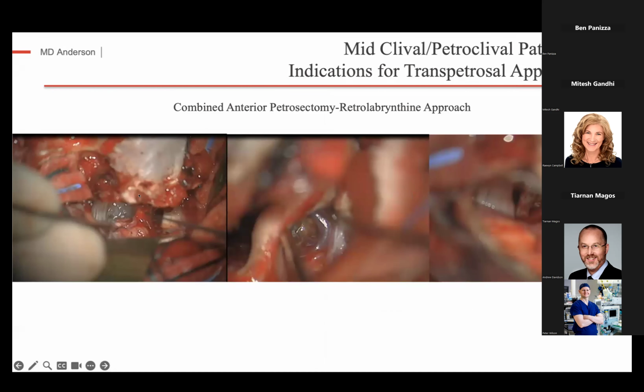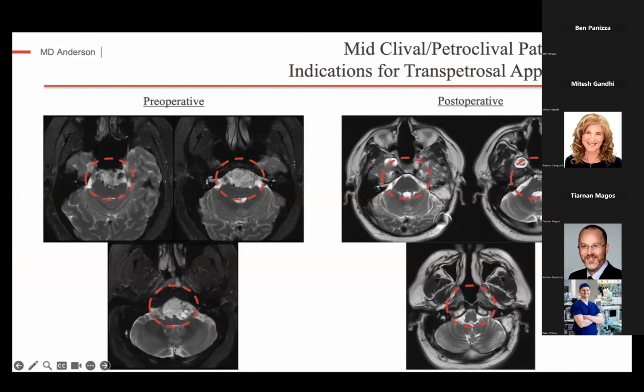Here you can see the probe on the vestibulofacial complex, the retractor on the petrosal surface of the cerebellum, and here are the lower cranial nerves. And then working above the trigeminal nerve against the basilar apex, clearing tumor off the basilar apex. And here's a view at the end, showing basically a complete resection, and the preoperative scans on the left and postoperative scans on the right.